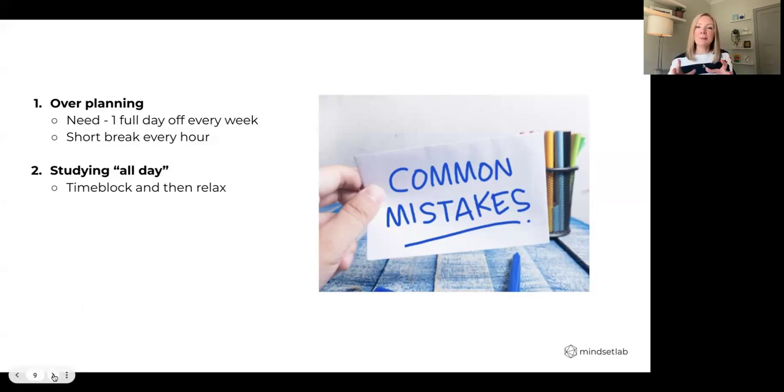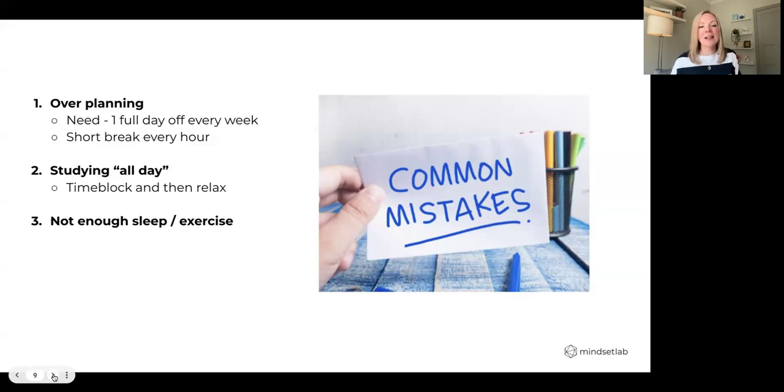So I would say time block, try and put your study quite close together with breaks in between. If we can, front load our study, so study at the beginning of the day and then try and be finished. If we're starting by 9 or 10, try and be finished ideally by 3 or 4 o'clock, so that we've got a shorter day, but then we can have a decent amount of time to go and do things that bring us joy and bring us fun.